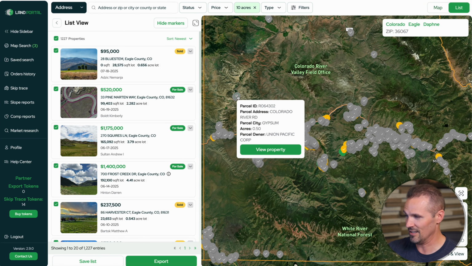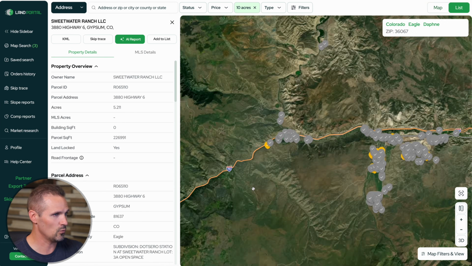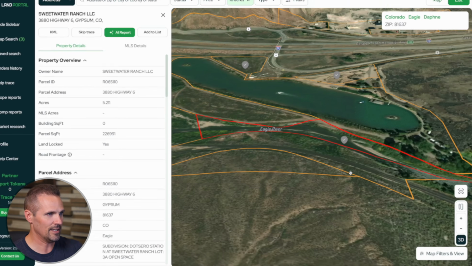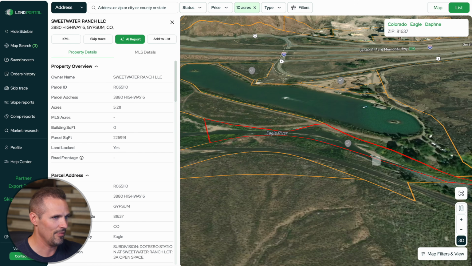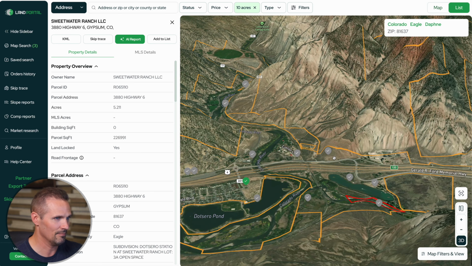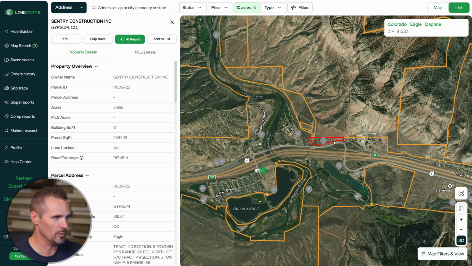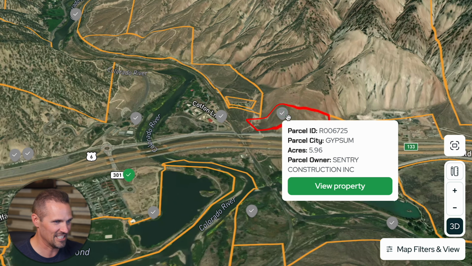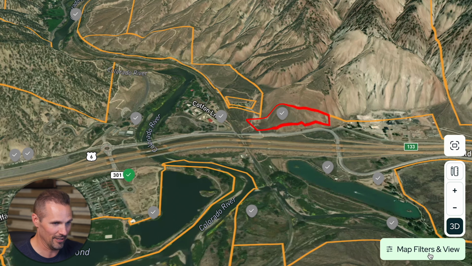This looks like a pretty slopey area. View this one. Okay, now we're going to turn on this 3D view, and we can see this one doesn't actually look that bad. If we go out here, we can really get a better idea for how steep some of these things are. Zoom in on this one here. This is an example of a property that definitely has some slope issues. I can see it just by looking here.